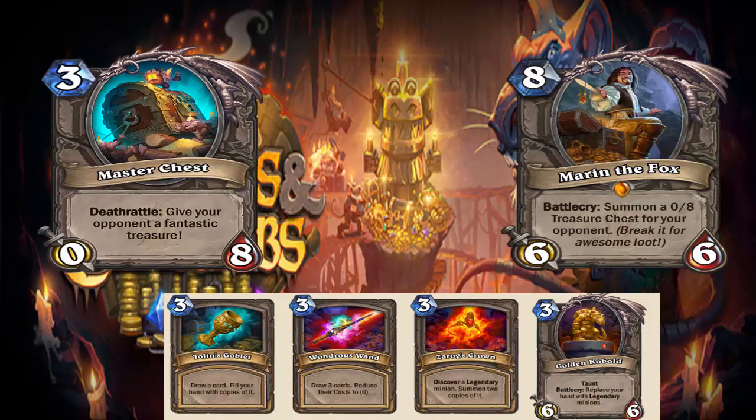Now, the treasures inside of it are all 3-cost, so I'll go ahead and explain those just real quickly. To start off, it's Tolan's Goblet. You draw a card, you fill your hand with copies of it. Wondrous Wand, you draw 3 cards and you reduce their cost to 0. Zarog's Crown, discover a legendary minion, summon 2 copies of it. And then the Golden Kobold, the 3-cost, 6-6 taunt, battle cry, replace your hand with legendary minions.